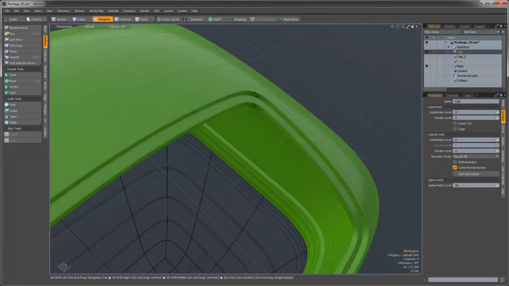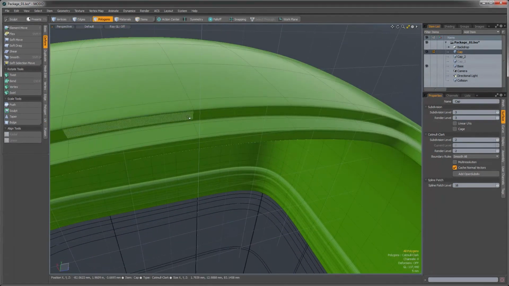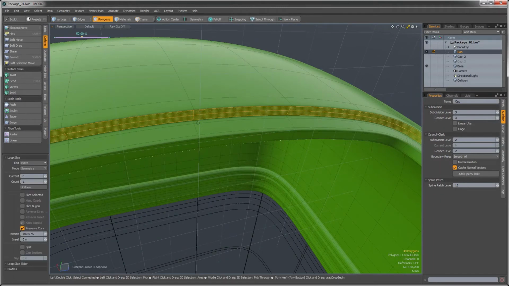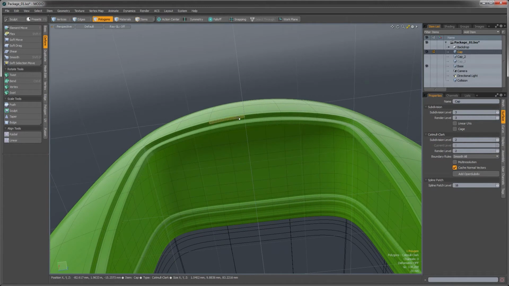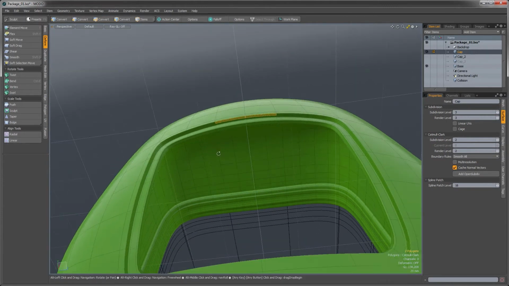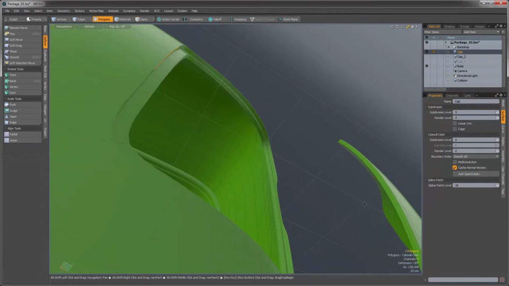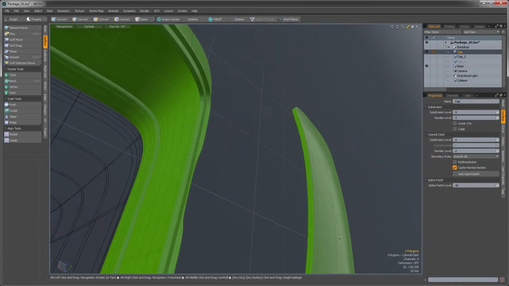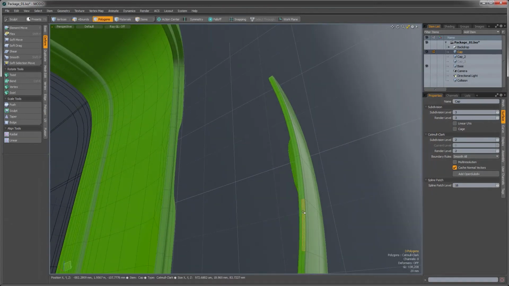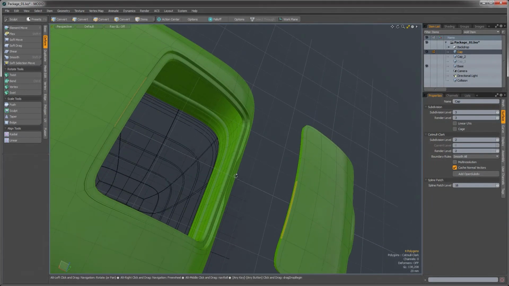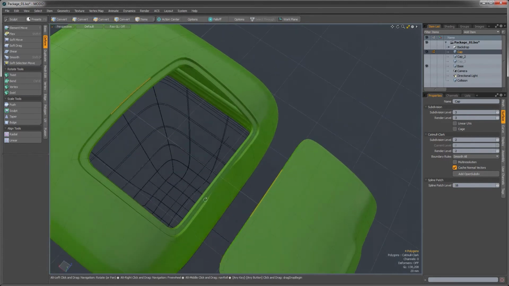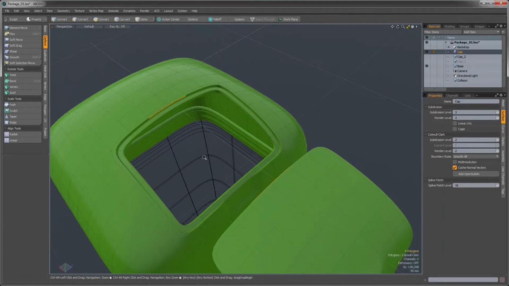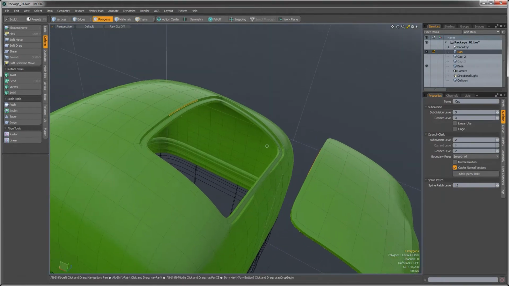And we're going to create the same loop slice on this half over here. Alt-C, click. All right, now these two center upper ones here, this one and that one, are going to connect to the exact same corresponding pieces here. Those aren't the corresponding ones. Those are. All right. So we have those two pieces there.